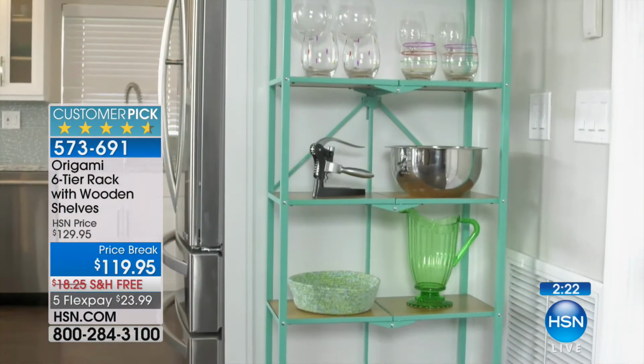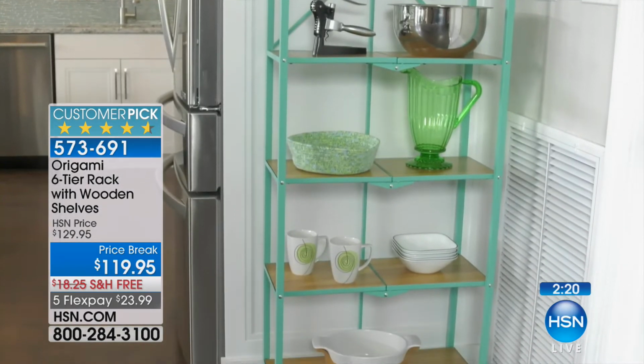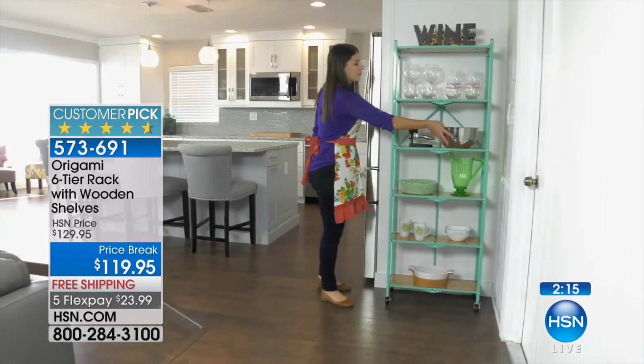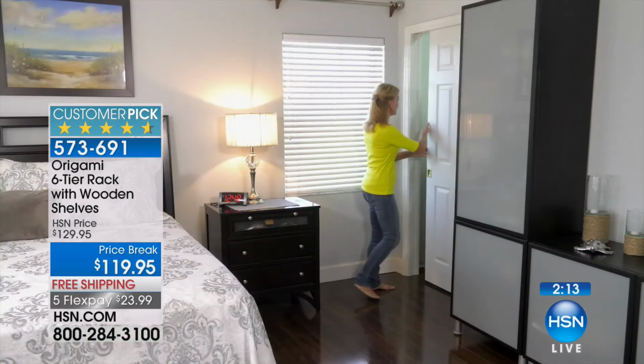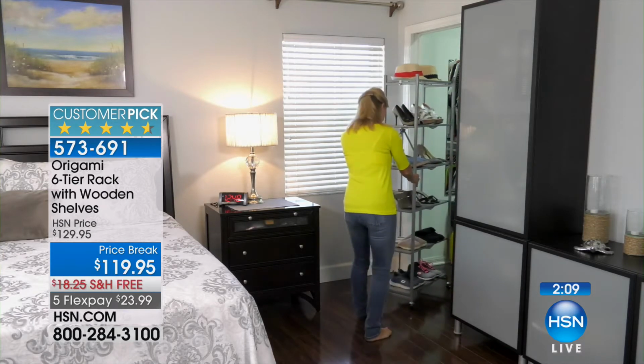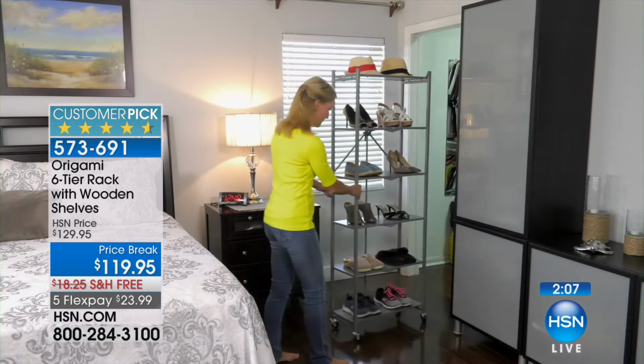Now the bronze is also sold out along with the black oak. So we're down now to the final two colors. If you want the platinum gray or the turquoise light oak, we have both of those available, but I think we only have less than 100 left if you want the platinum now.